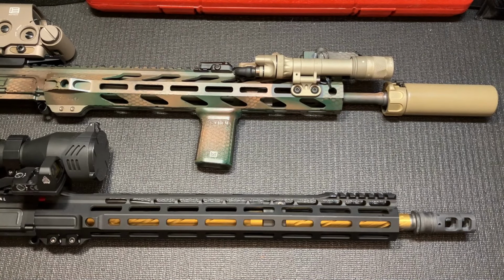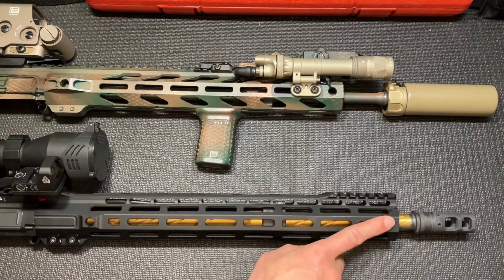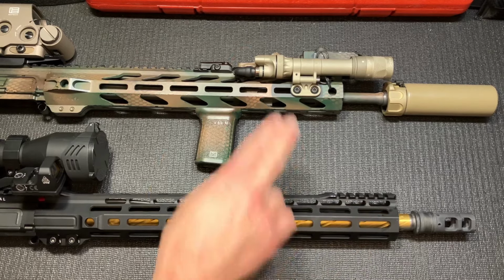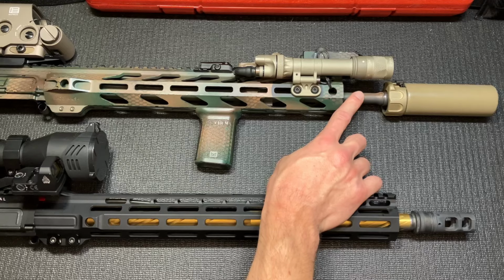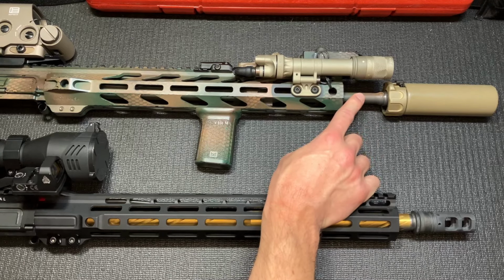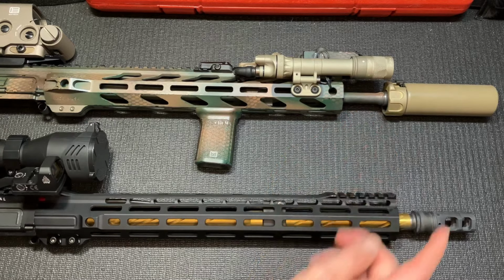So again, the point of this video was just to test impact shift with 2 different barrel types. So this is just a test of 2. Again, it's not scientific. I wanted to see if a pencil barrel, a pistol barrel, had significantly more impact shift, or droop, than a standard barrel.